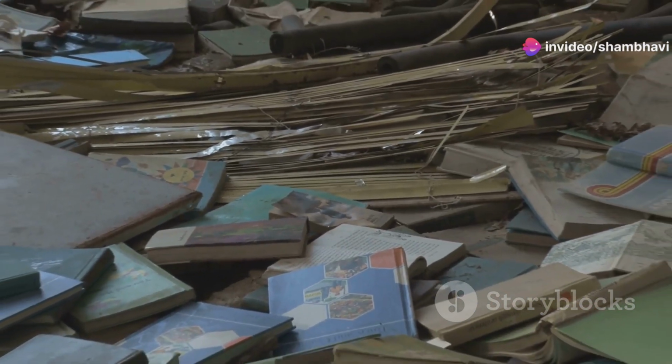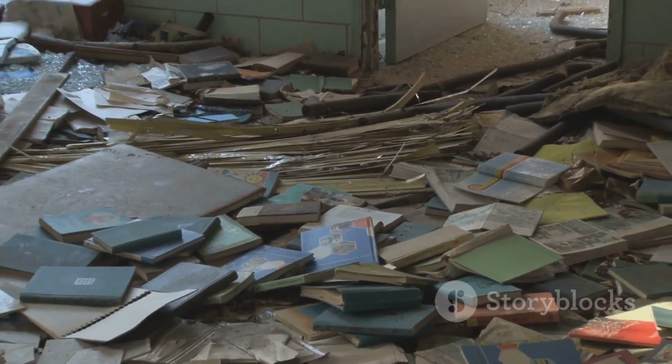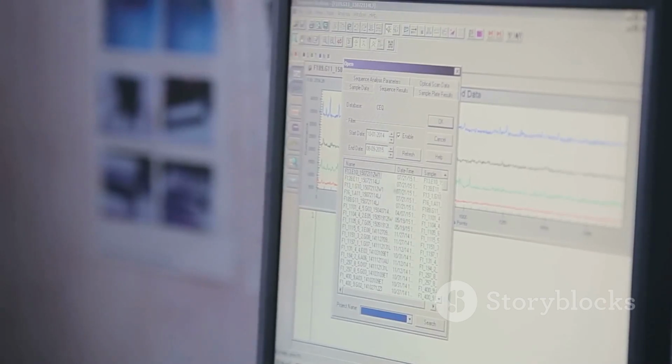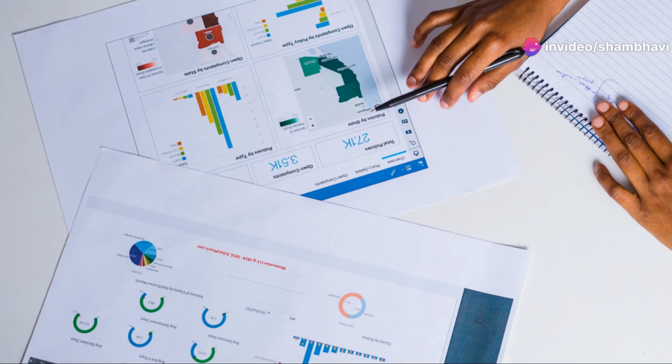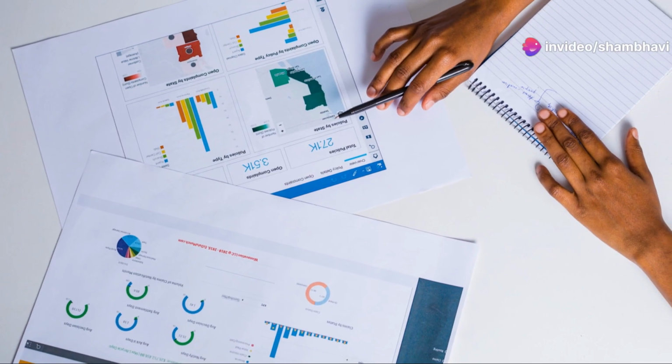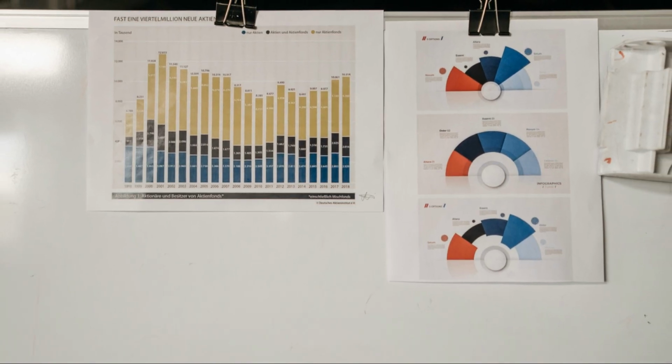Section 5. Wrangling data, from database to spreadsheet. Now comes the slightly less glamorous but crucial part, cleaning and organizing your data. Imagine having a room full of books and papers. You need to organize them before you can start reading and analyzing them. Most bibliometric databases allow you to export data in formats like CSV or Excel. This raw data often includes information like the paper's title, authors, journal, abstract, keywords, and citations.